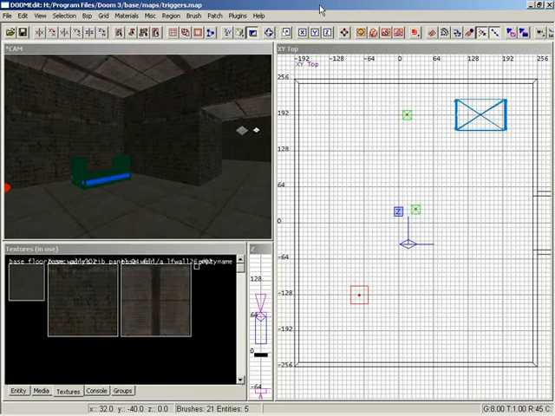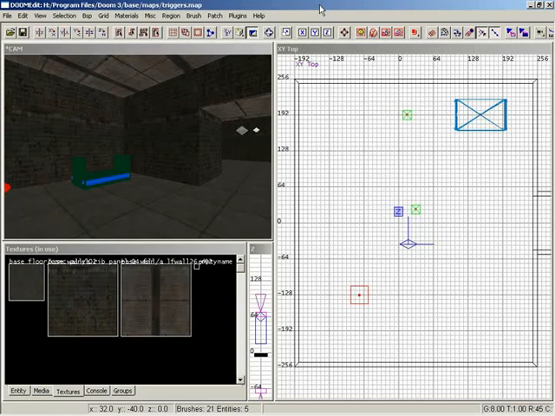So let's go ahead and start out by talking about what a trigger is. A trigger is the way to have an entity trigger something else, another entity or something else to take place in a scene. An example, in the real world, we have a light in a room, and that light can be triggered by a light switch. We walk into the room, we flip the switch, the light comes on. We flip the switch again, the light goes off. The same thing happens in the whole Doom 3 world.